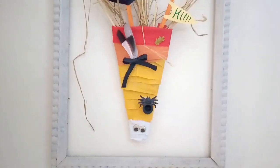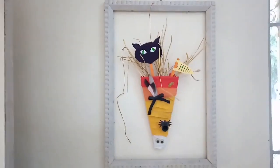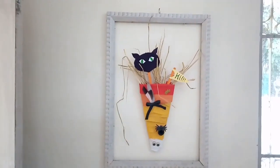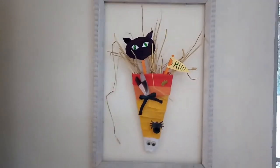I think altogether it looks really nice. I love how it looks inside the frame. Actually, it looks just awesome when placed inside the frame. I think this is just so good.